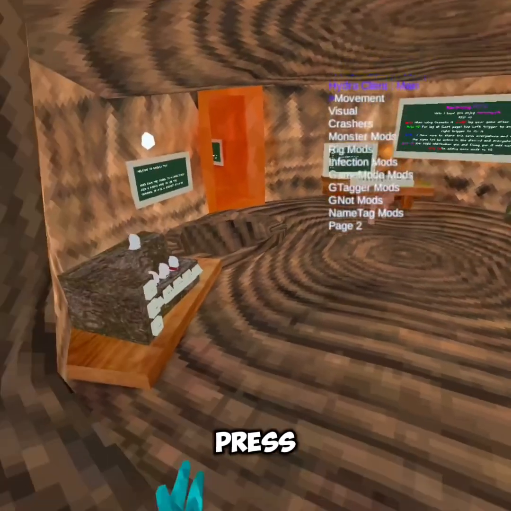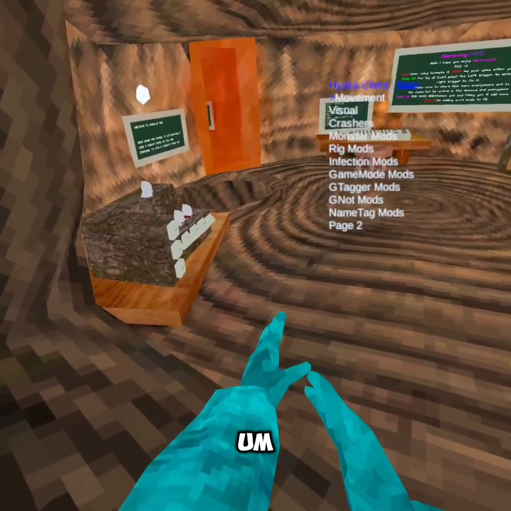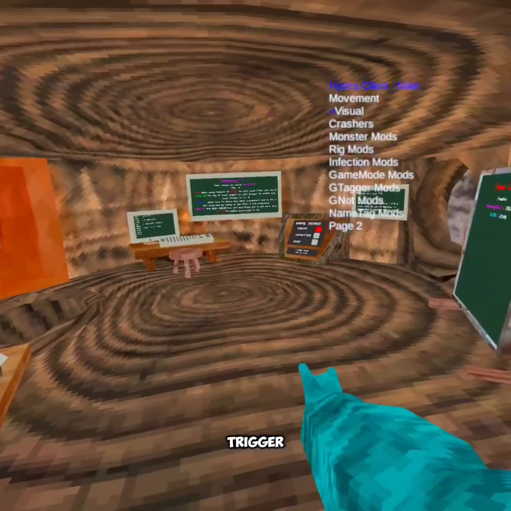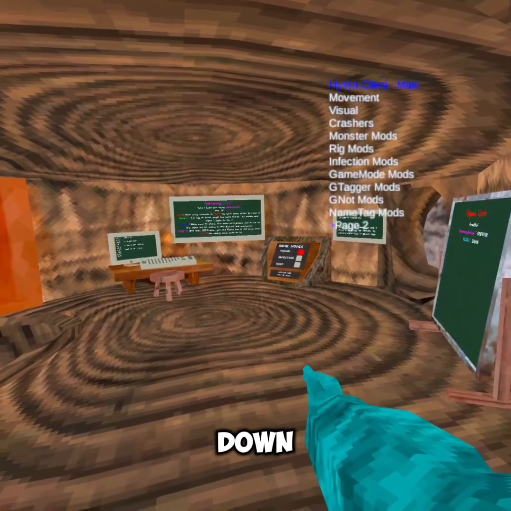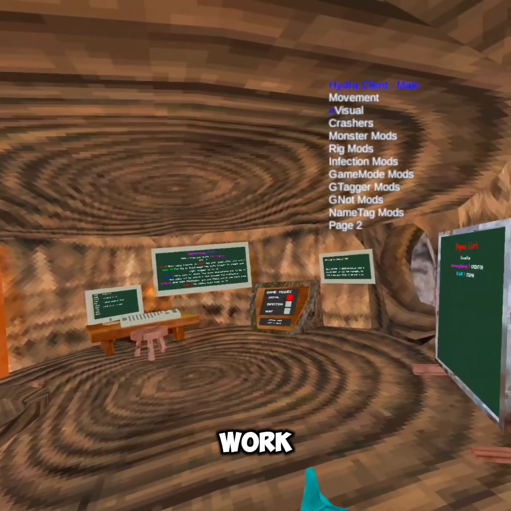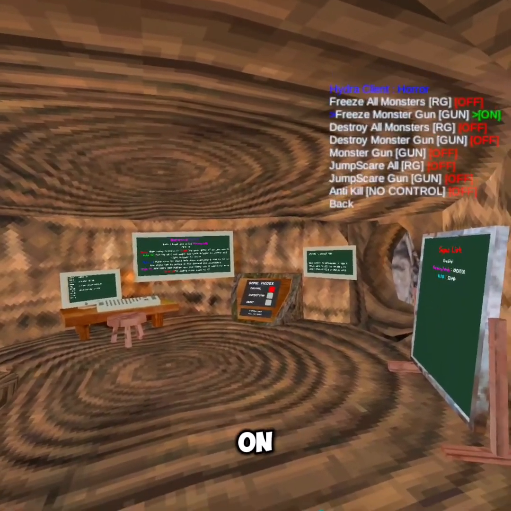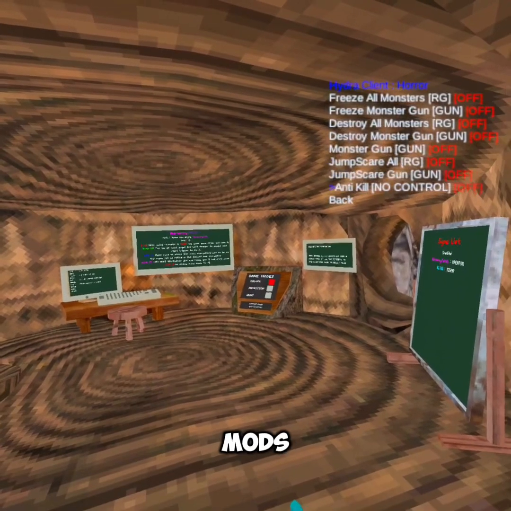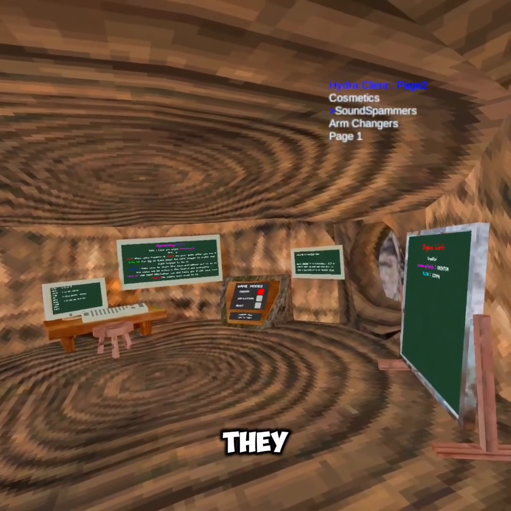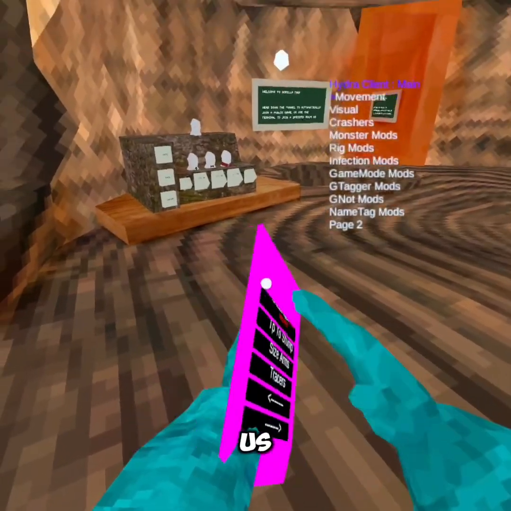But press both. So here you wanna press down this, the drift button. You wanna press down this button and then press the trigger, and then that's how you move down. If you just do the trigger, it won't work. And then click this button right here to exit. All the mods are turning on. So look, all these mods you can play with, and they have a page too. Look, they got soundboards, all that.